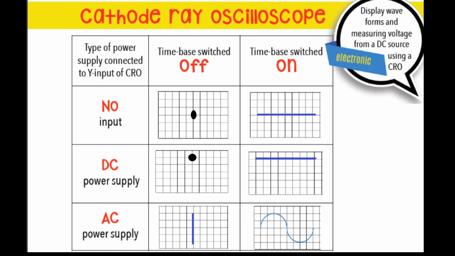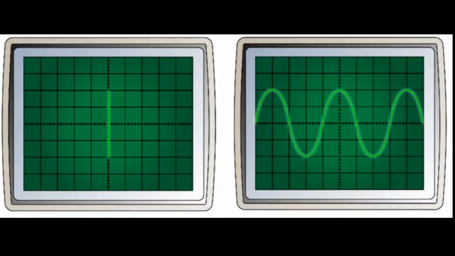Okay, if I say time base on, now you can see left and right, is it? Now the left and right is a parabolic shape. There is a parabolic shape, they go up and also go down. So this one is another diagram. Okay, this one is time base off. When I see the first one, we know it is time base off, and also this one is AC, because it goes up and also down.